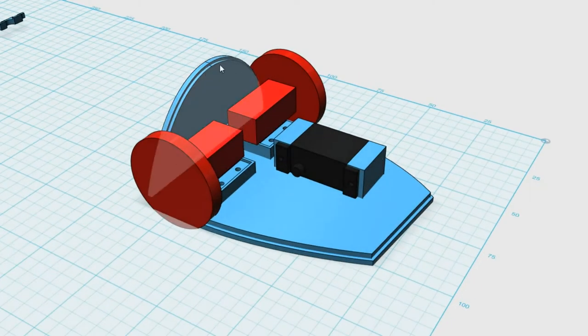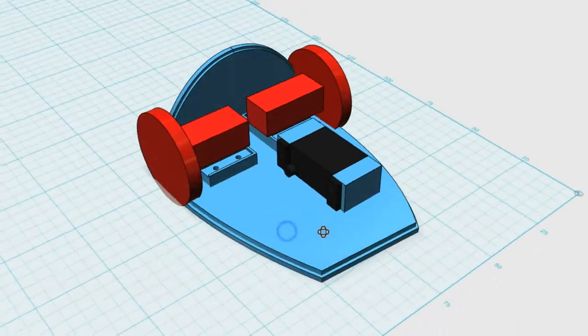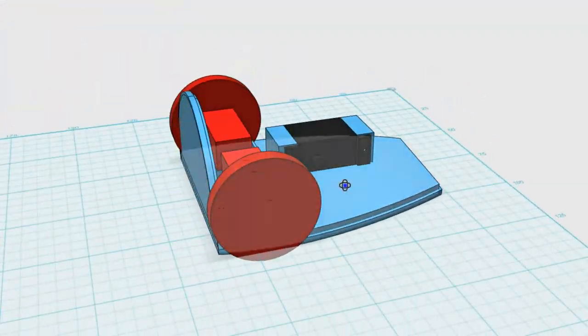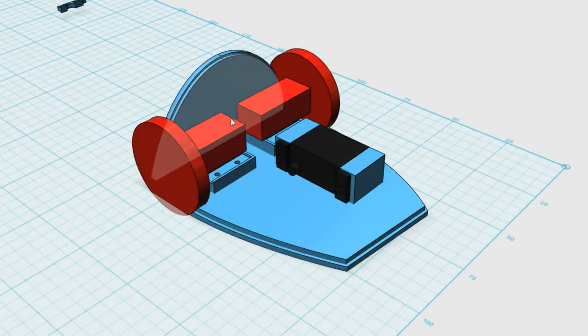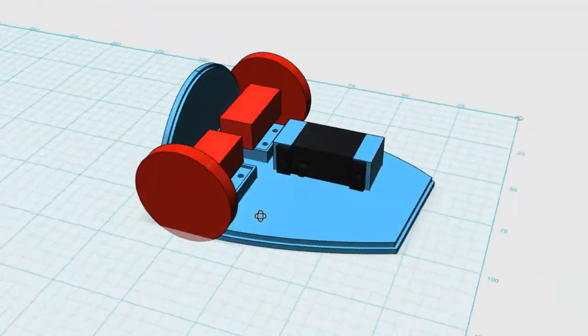I also need to do up some tabs that the soda bottle is going to screw into. Those are going to be sitting along the front edges here and will have some bolt holes in them. Then I'll just push some bolts in that will hold the outer shell on, because I want the outer shell to be removable so that I can get into the internals and change batteries and all of that kind of stuff that you will need to do on a combat robot. But the CAD is coming along quite well.